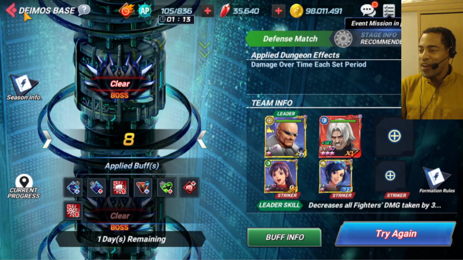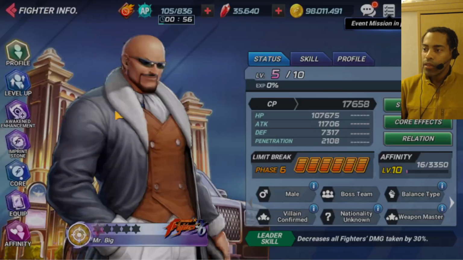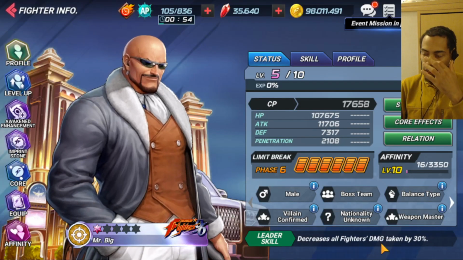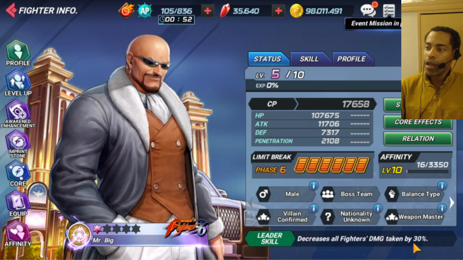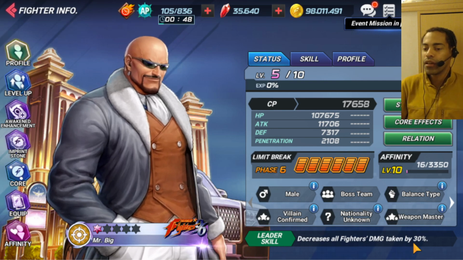Aside from using Hwoarang, or there's a glitch with Devil Jin that you can do, aside from using one of those two units, what can you potentially do in this? So there's a reason they have Mr. Big here. I was looking through all the leadership skills, and I saw that his leadership skill actually reduces damage taken by 30. And I was like, yes, I found something amazing here. You can reduce your damage taken.